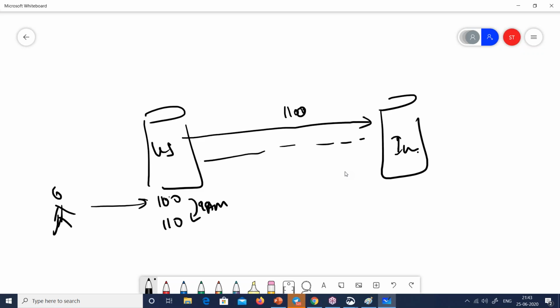Then it sends a message back saying updated, and then he sees it. So now here also 110, here also 110, and both users of both geographies see it at the same time. There is fairness, right?